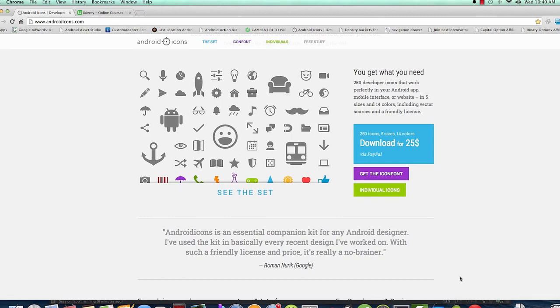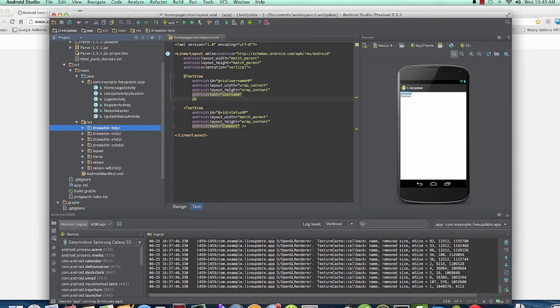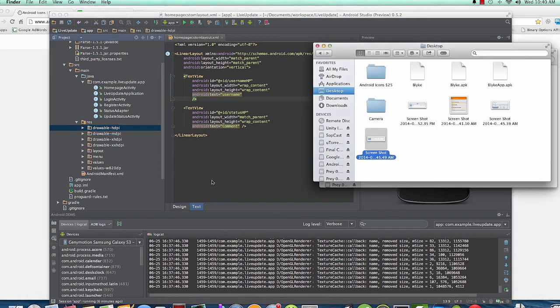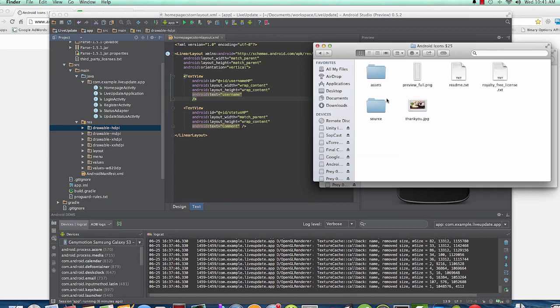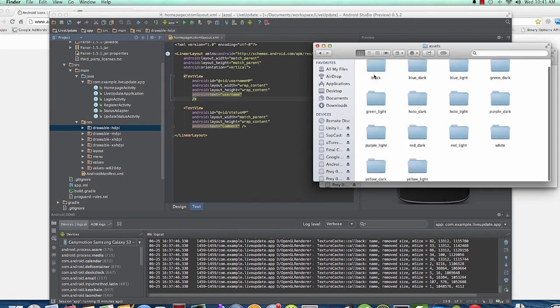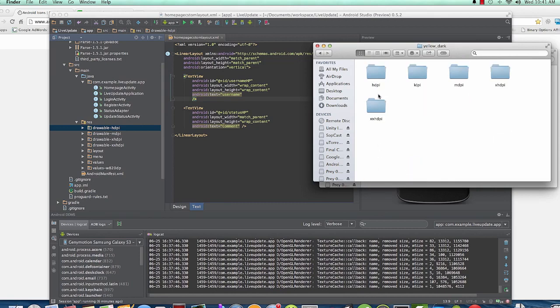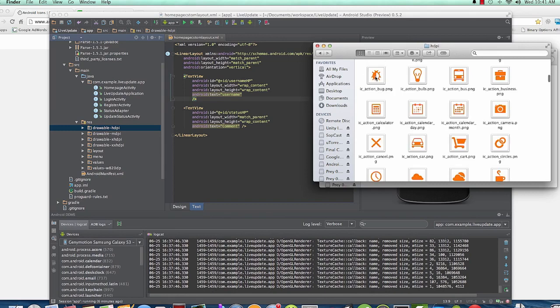All right, I was going to grab my drawables from my desktop, and they're Android icons. I will grab assets, and in this one I want the yellow dark color, and these are the drawables that I'm looking for.